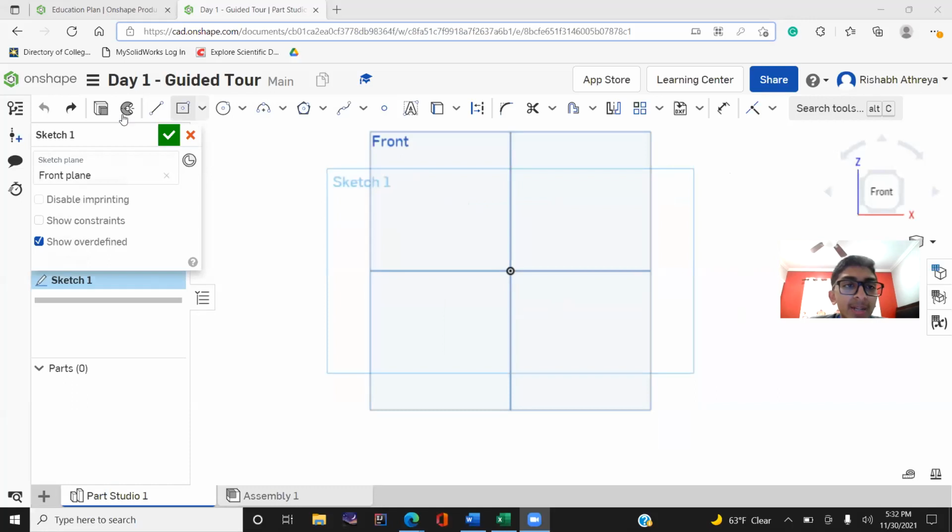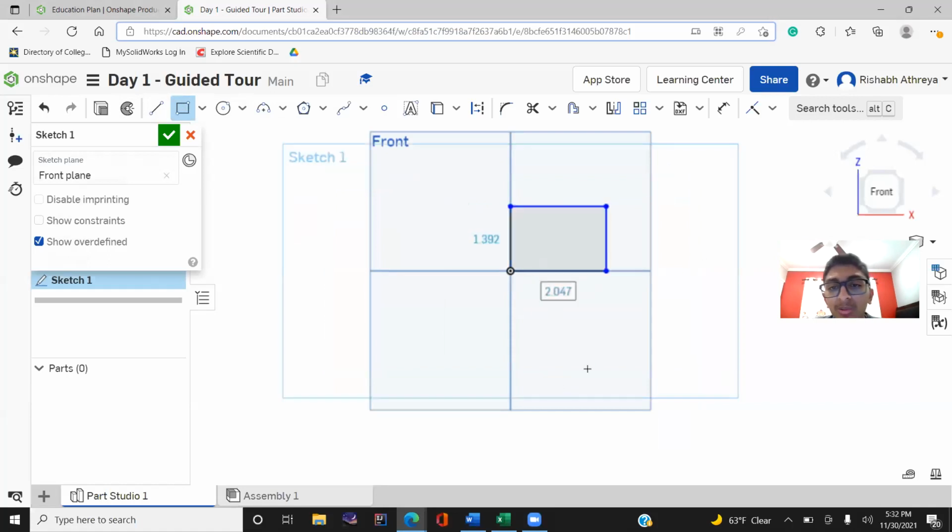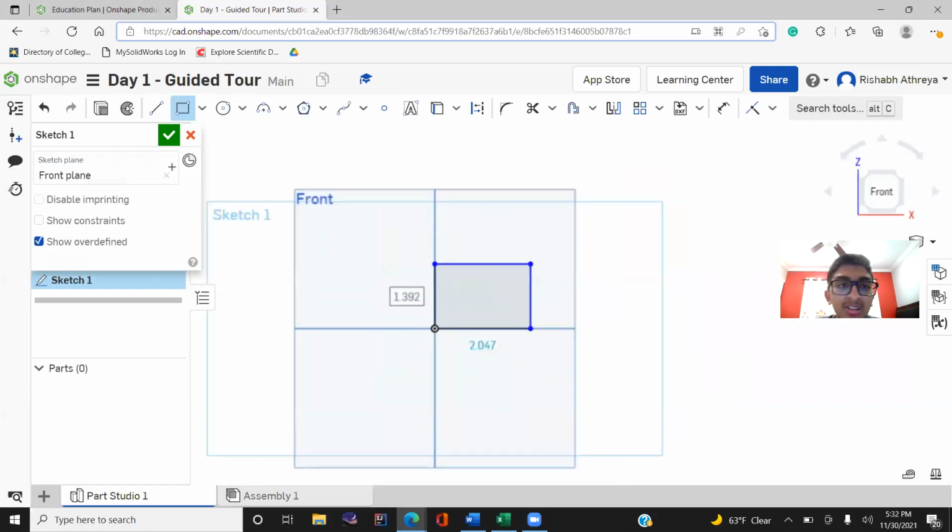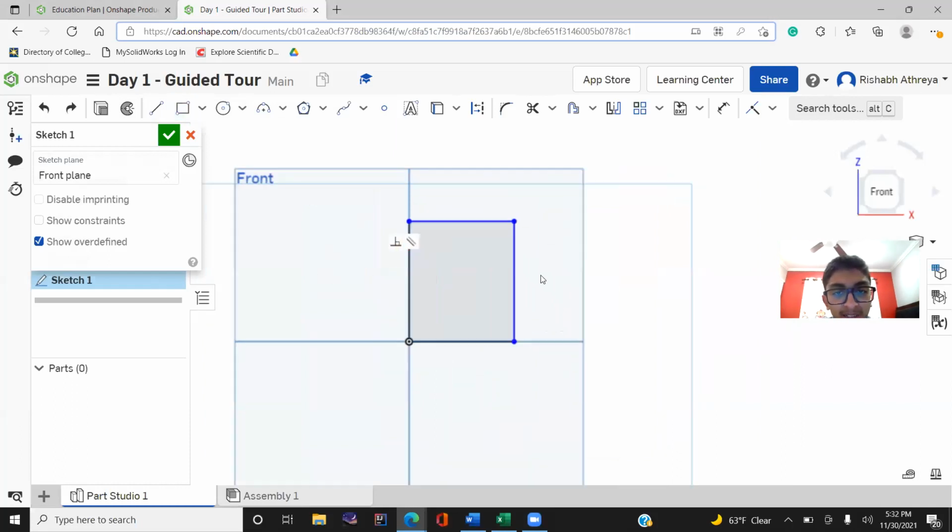So that was the line tool. Now we go over to the rectangle tool. You'll see we have a rectangle that can be made with two corners. We can make a rectangle like this, just clicking our first point, then moving our mouse and clicking again to put the second point. Then we can give this a dimension by hitting one here and one here, and that'll get us our rectangle.